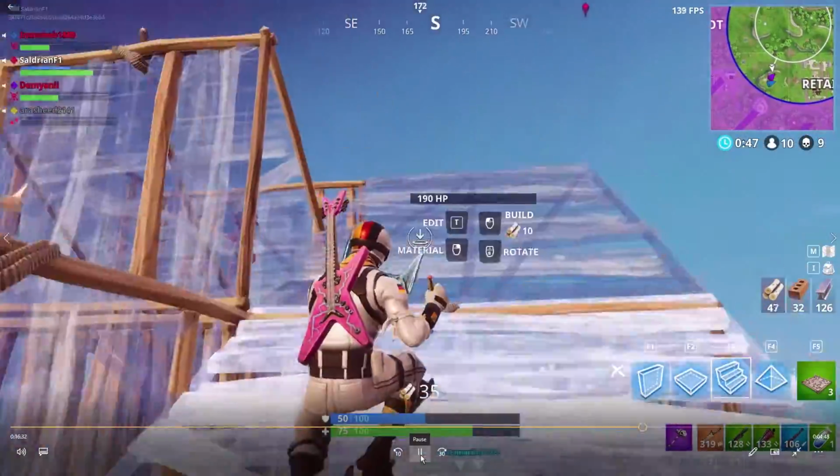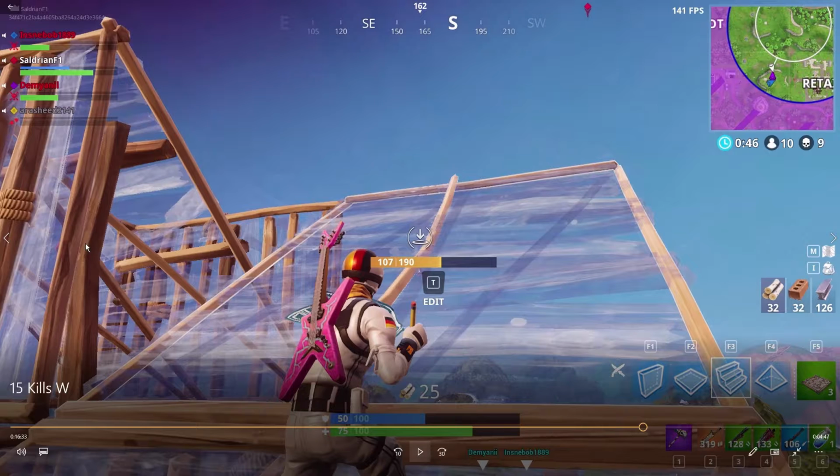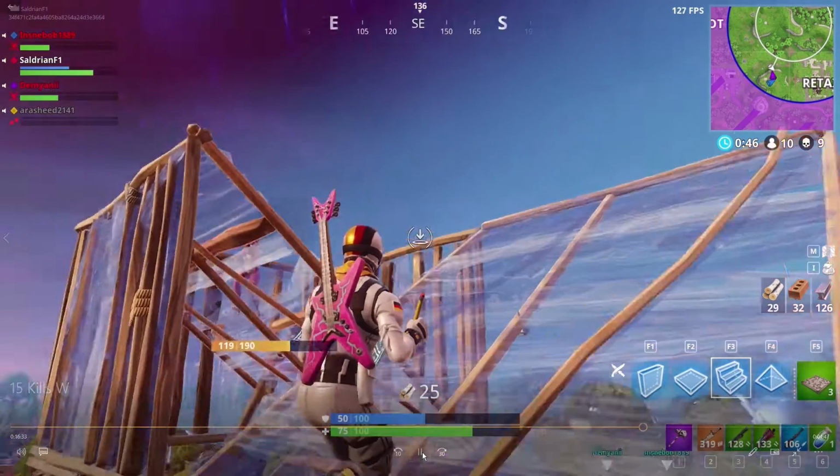So I'm just building straight up. Now right here, he's in here. I know he wants to take a shot at me right here, or I'm assuming he does. So I'm going to do what I said earlier. I'm going to drop the wall here to block the damage, build up, and then hop on top of it so I can get the high ground.